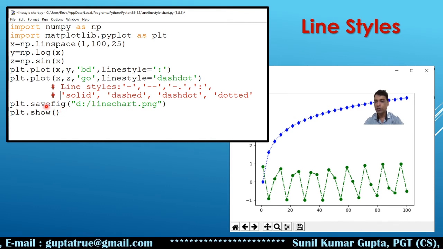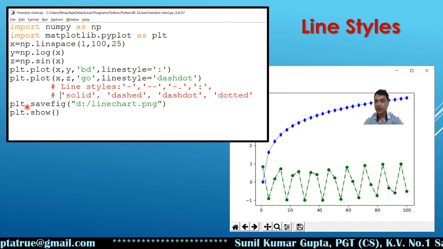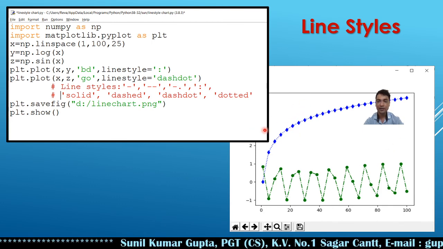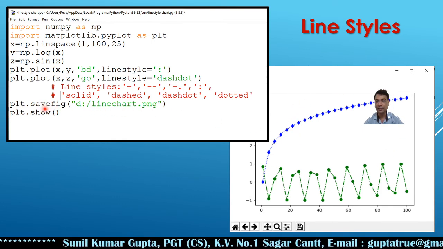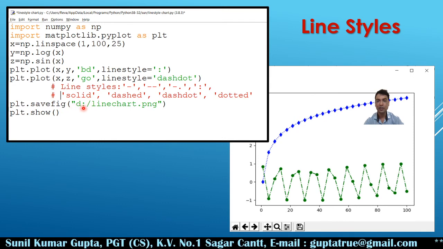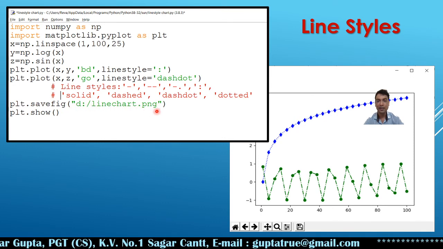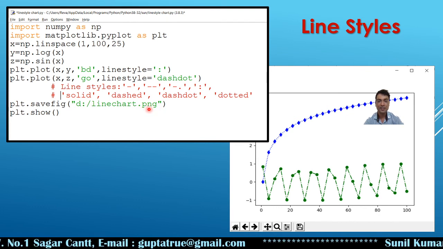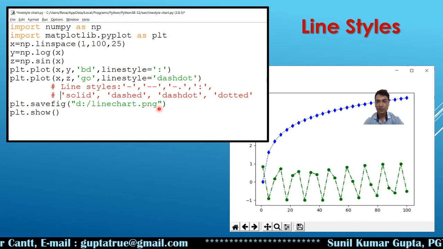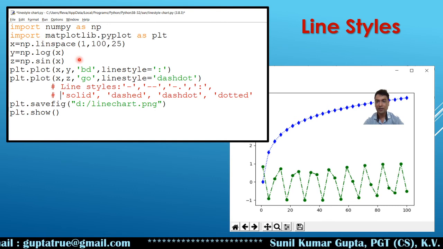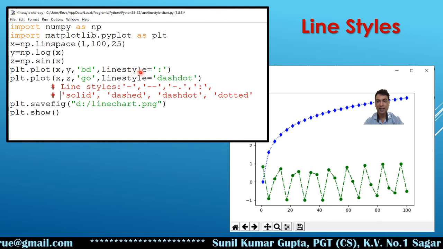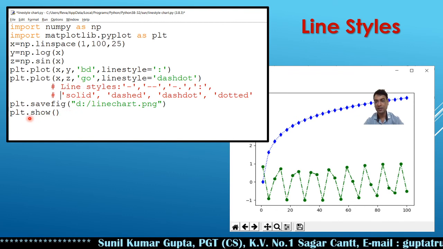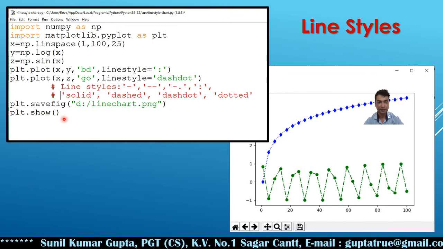Here it is, one more function of plot is savefig. You can save the diagram with the help of savefig, and you can give the location as well as the type of the extension of the image. So in that way we can give different types of line styles, color and marker. Then at last we can show the diagram.